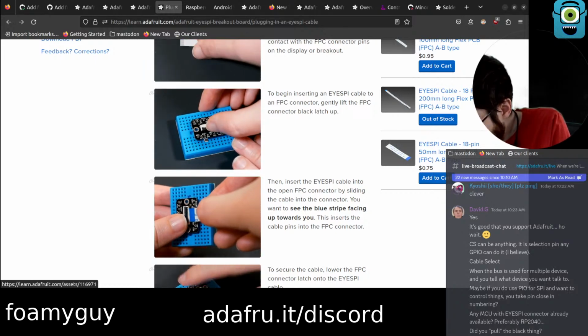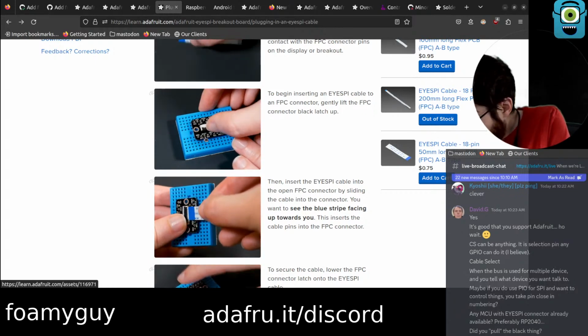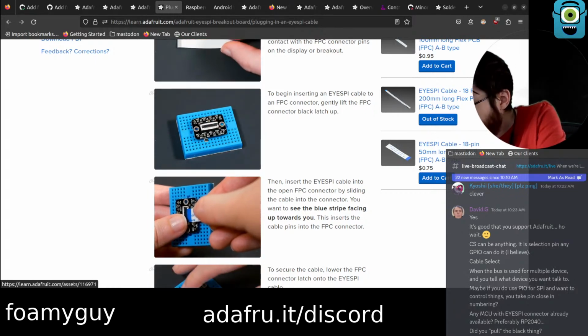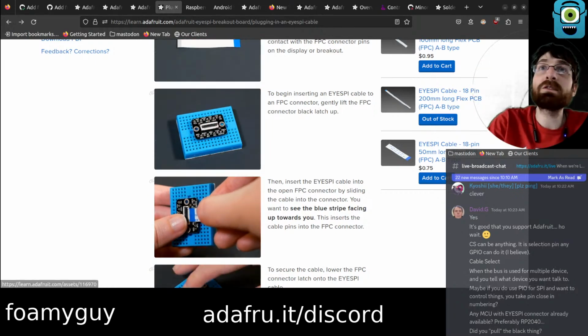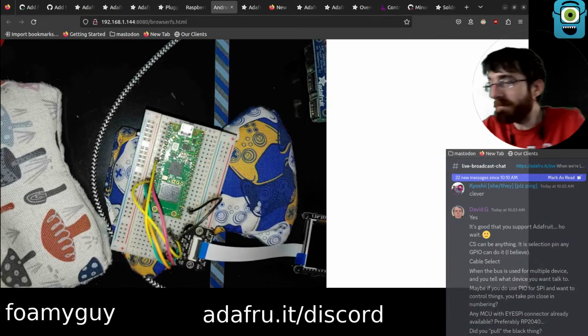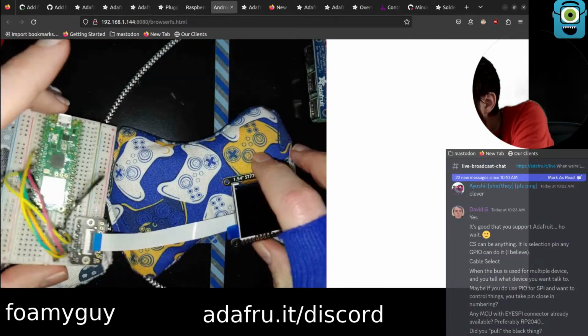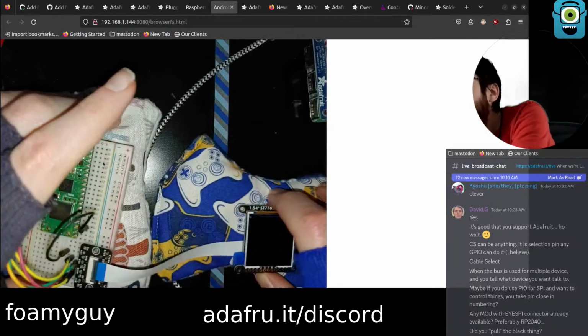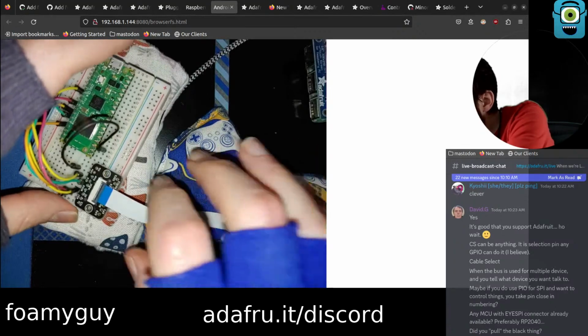Okay. We should have used the shorter one after all. I went with the longer cable because I figured it'd be easier to maneuver if I needed to. But I actually do have the shorter ones as well.